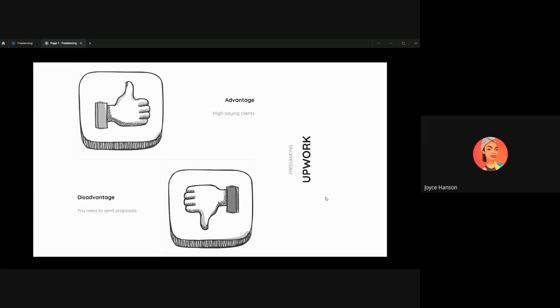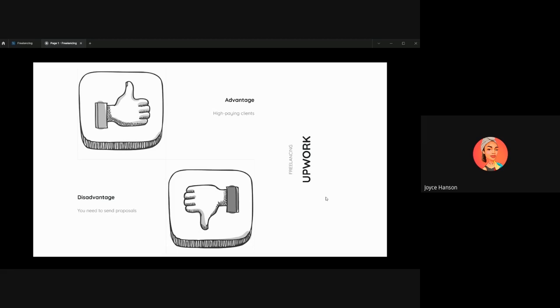So these things vary. I would say Fiverr is at the bottom of the food chain, and Toptal is at the top. But let's continue with Upwork. Upwork will give you high-paying clients. But the thing is, with Upwork, you have to start sending proposals. Sometimes you even have to submit your CV. Well, it's not like you're going to apply for a job, for crying out loud. But yeah, Upwork will get you money.